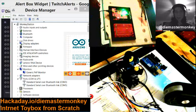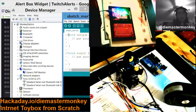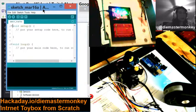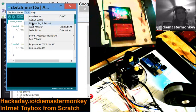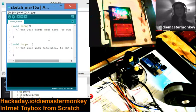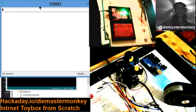That will get people, if anybody has caught wind of this and gone, oh man, I want to do that, and you've got an Arduino Uno or Uno compatible, and you want to make your own internet toy box, i.e. put your users in control of remote control cameras and stuff like that. That's what we're doing tonight. Oh look, it can open it now. That's what we're doing tonight, and you will be able to follow along.